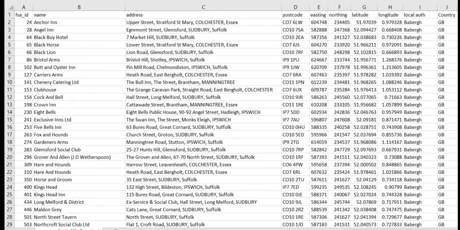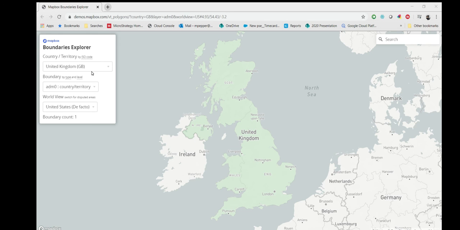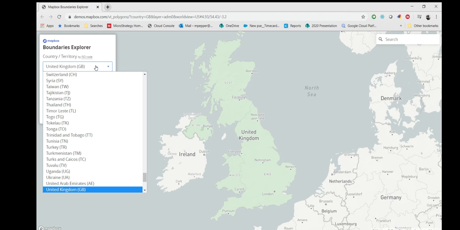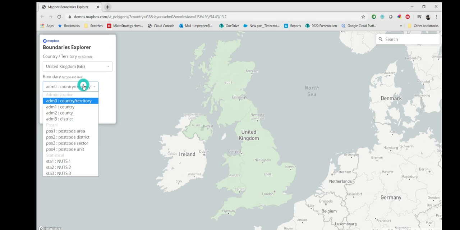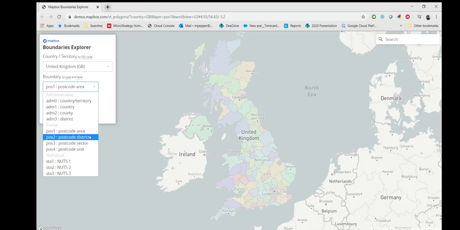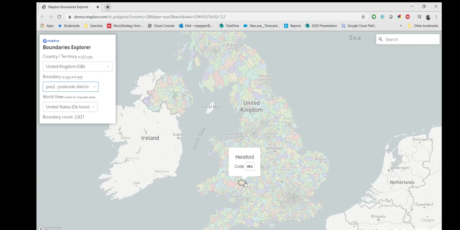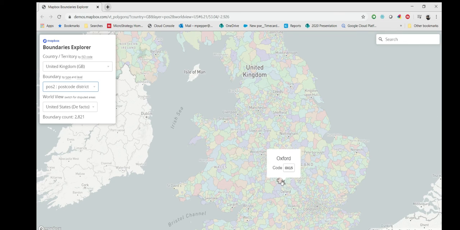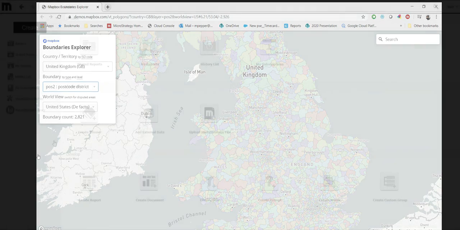This is the information we'll be importing with pubs and latitude and longitude. The only thing that I've added is the country GB. The reason for this is so it maps perfectly for Mapbox integration at the top layer GB. We'll see that in the dossier shortly. Every country has slightly different levels supported by Mapbox. In the UK, we will be looking at postcode area and postcode district.